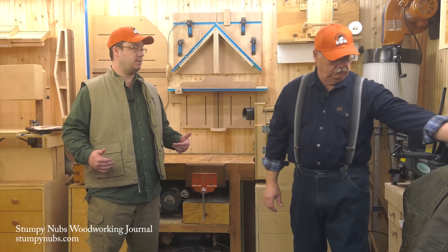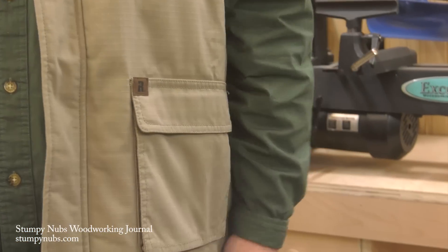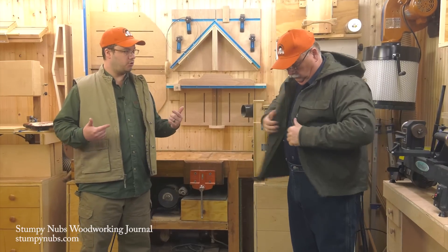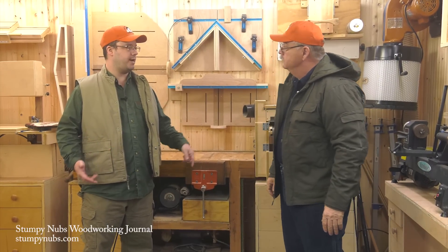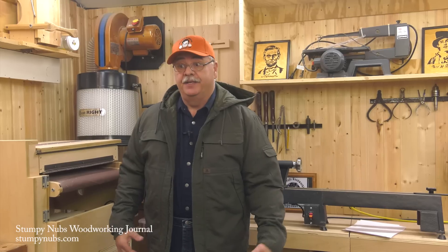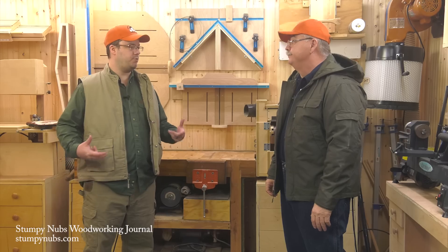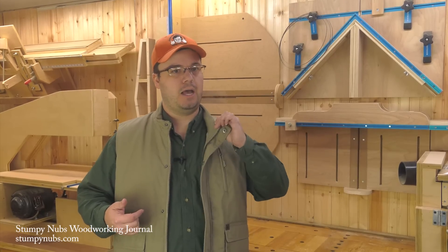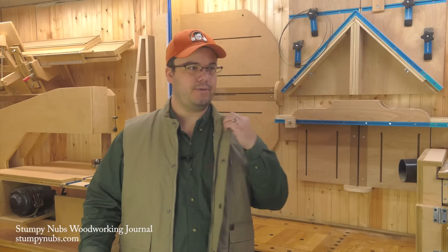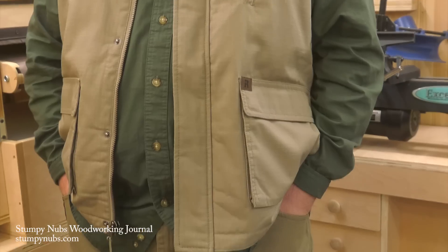I wear a lot of vests, so I got a hold of a couple of the Riggs Foreman vests to try out. Mike got one of the Ranger jackets — what do you think of that? I really like it. It has what's called a heat seeker lining. I'm not exactly sure how it works, but it keeps me real warm and it's lightweight, because you don't want something bulky while you're working. There is one thing I don't like about the vests — the high collar. I like a high collar on a coat because it keeps your neck warm, but if it's that cold out, I'm not going to be wearing a vest, I'm going to be wearing a coat, so I kind of think it gets in the way. Overall I really do like the vest, especially for working outside.